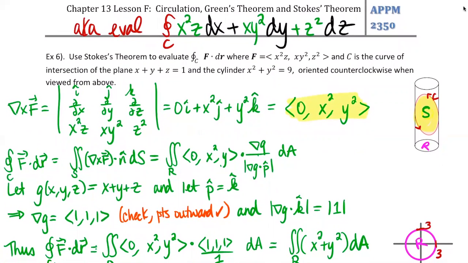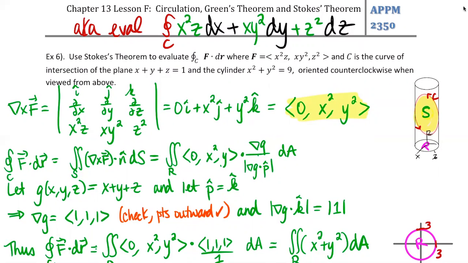It is pointing outward. That's important because in order for this to hold for Stokes' theorem, I need to define my normal vector such that it follows from the right-hand rule based on how my curve is circulating. So if I put my right hand along the curve C, my thumb points outward like this, and that's the same way that this gradient is pointing. And it may be a little bit hard to see, but if we actually put axes here, X, Y, Z, I think you can see that you're pointing in the positive quadrant there.